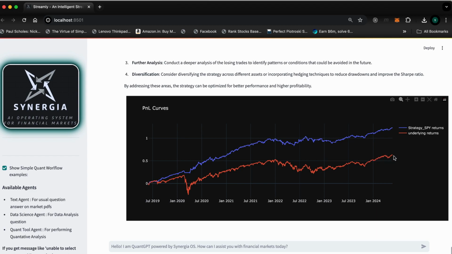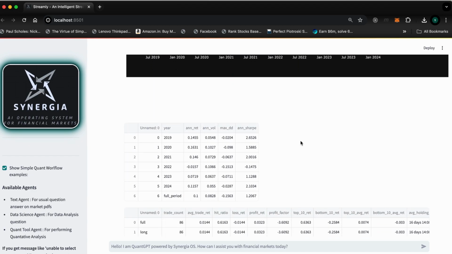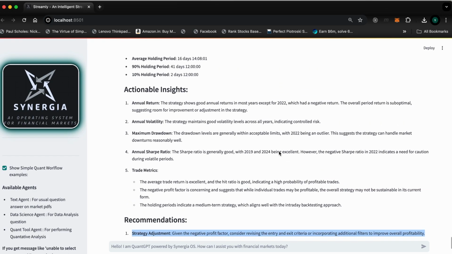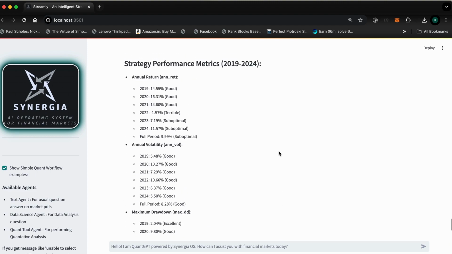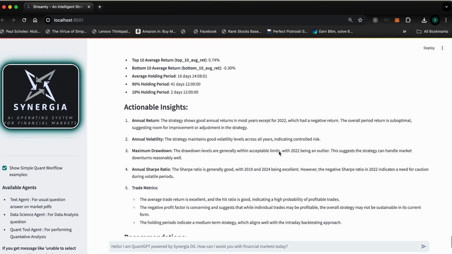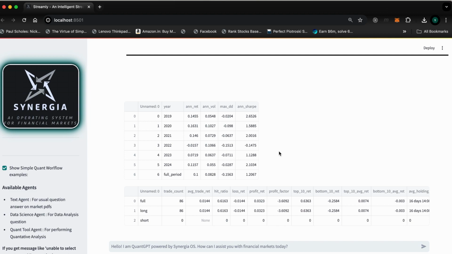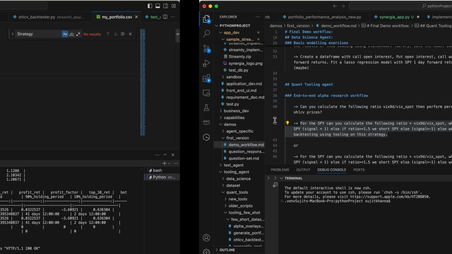So like the underlying SPY performance is this, and the strategy performance is this. So you can see like it's still doing pretty well compared to the benchmark. And as before, if you want to download raw metrics, do your own analysis, you could do that over here. So yeah, this covers alpha research and backtesting, and basically tells you how comprehensive the analysis is of this operating system. I think like finally, I want to describe you how we could also use this for portfolio management.